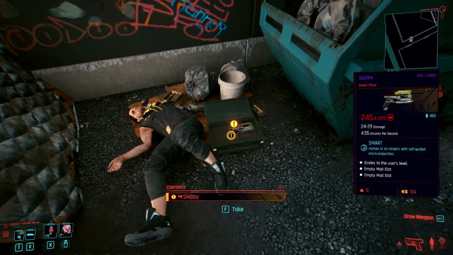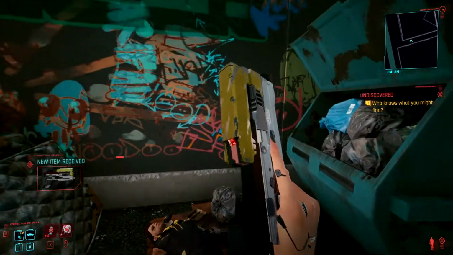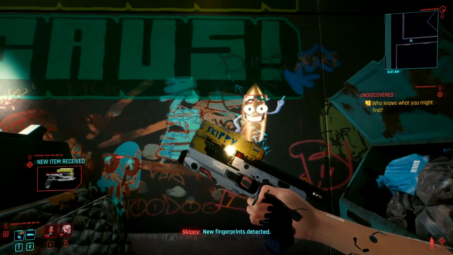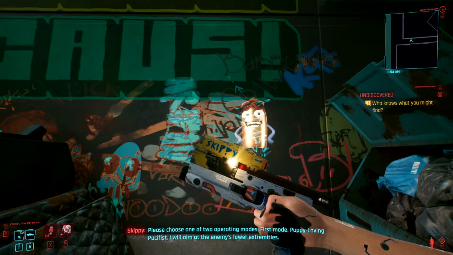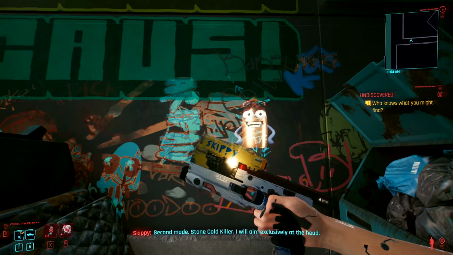The most difficult part of this whole thing is deciding which version of Skippy you actually want. Do you want to be a stone cold killer and have Skippy aim exclusively for the head? Or would you rather be a puppy loving pacifist and aim for the enemy's lower extremities? I decided to be a stone cold killer, but you do you and choose whichever you would prefer.